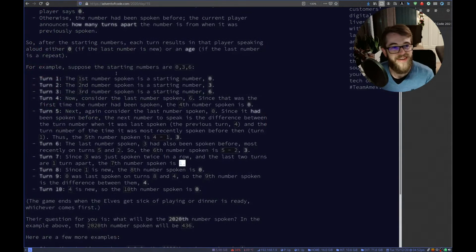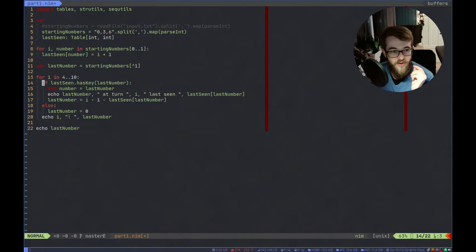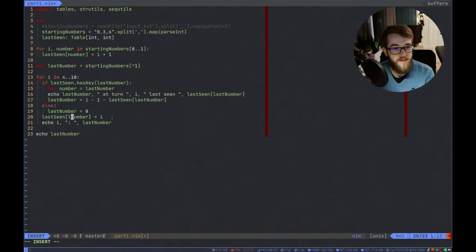Let's see. First number spoken. So we speak these three numbers and we store the last time we saw them. 6, that was the first time it had been spoken. So after the turn has passed, we need to store the last number.